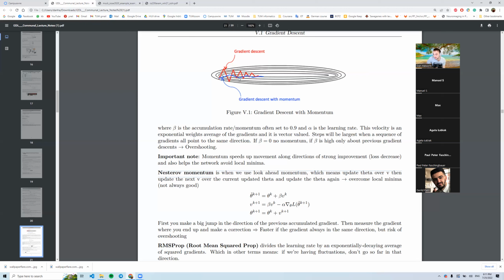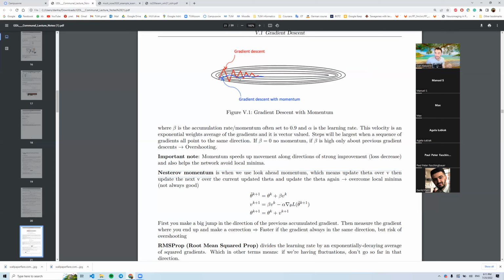Leonardo has it also right. We can increase the learning rate because it's less likely to diverge. Very good. The jittering is dampened when gradients are pointing in different directions. The advantage is a high learning rate. Very good, Paul. I would also add converging faster, but it's good enough. Accumulating the variance in an exponentially decaying average fashion in order to dampen oscillation in high variance directions. That lets us increase the learning rate. Very good. Can we also use higher learning rates with momentum?